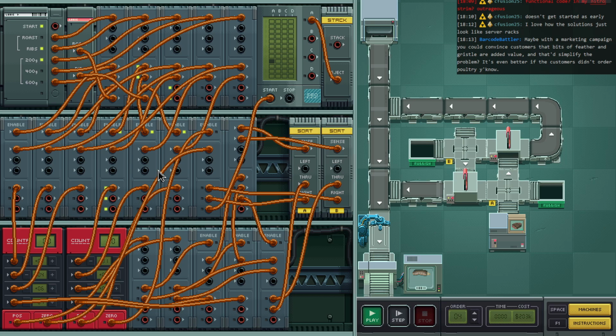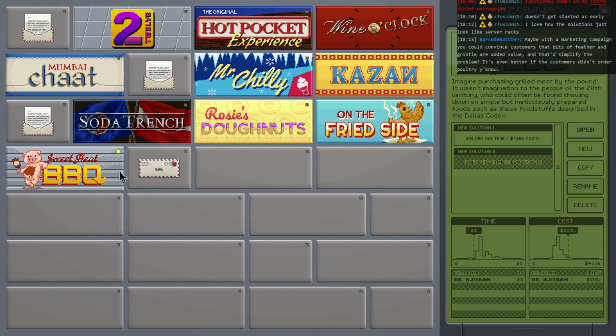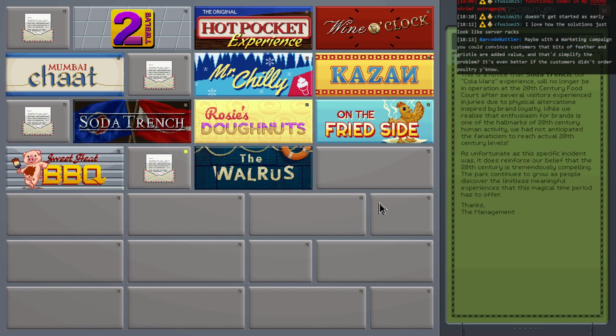Could convince customer that bits of feather and gristle are added value and simplify the problem. Even better if the customer didn't order poultry. We already had poultry missions. I'm just going to carry on. It's a future me to figure out.